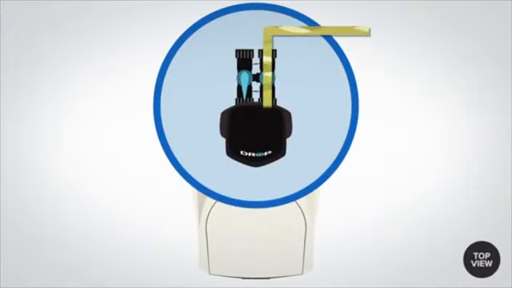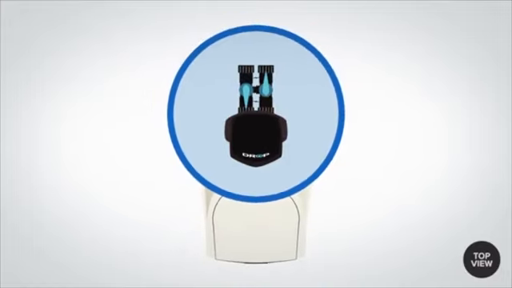Untreated water enters the inlet on the right and treated water exits the outlet on the left. Contaminants are flushed from the system to a drain from the smaller outlet also on the left side of the valve.